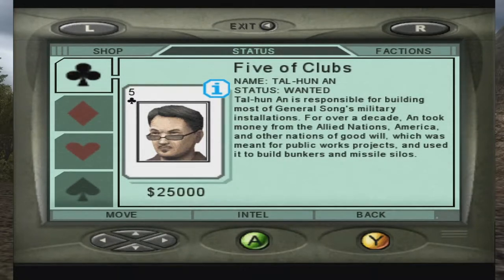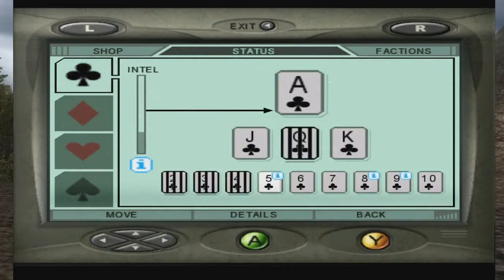So, Tao Han An is responsible for building most of General Song's military. I tell you what, these names when you're dyslexic. Oof. Most of General Song's military installations for over a decade, and took money from the Allied nations, America, and other nations of goodwill, which was meant for public works projects, and used it to build bunkers and missile silos. Oh my. So where is that gentleman?